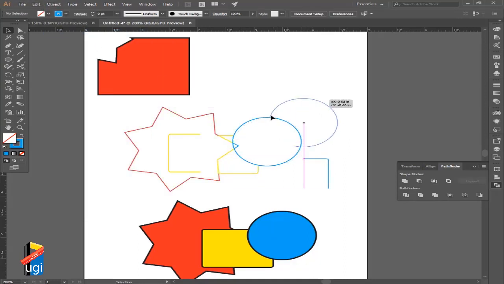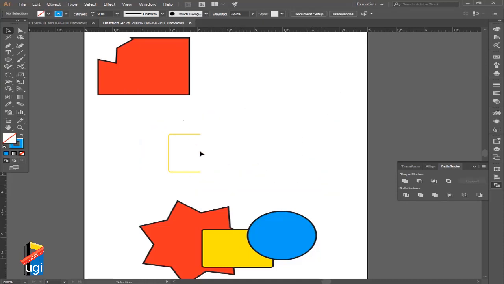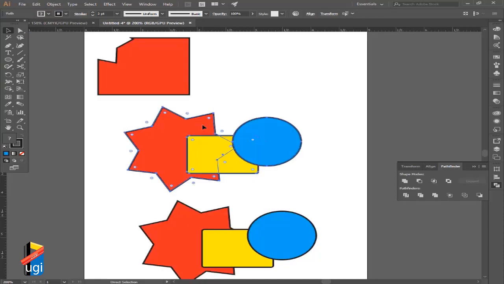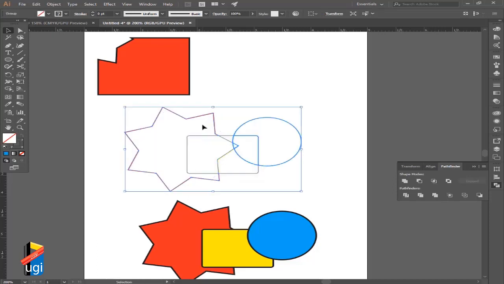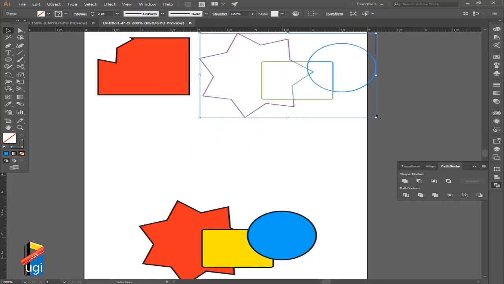Now most of the compound Pathfinder tools will always merge and group your items. All right, so that was a copy of our outline. I'm undoing to redo, Shift Ctrl Z. All right, so that's the outline, and press Shift to reduce. All right, and then let me select and make a copy of these again. Alt, drag, make a copy.